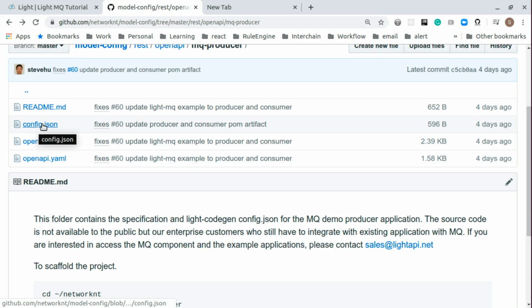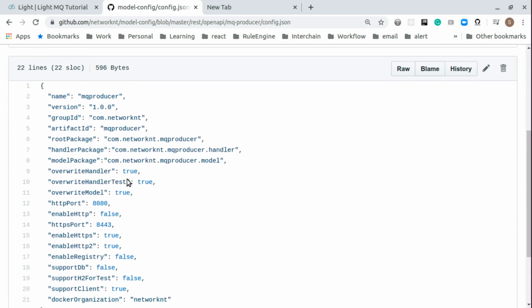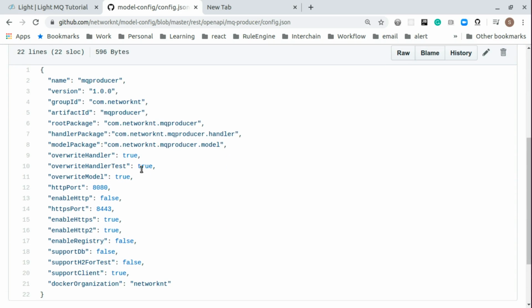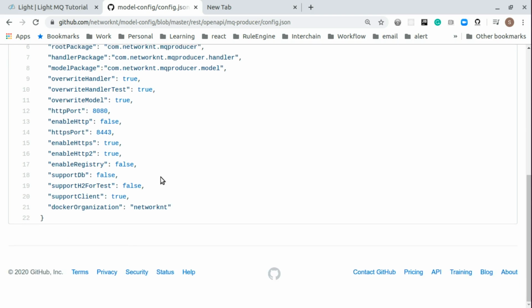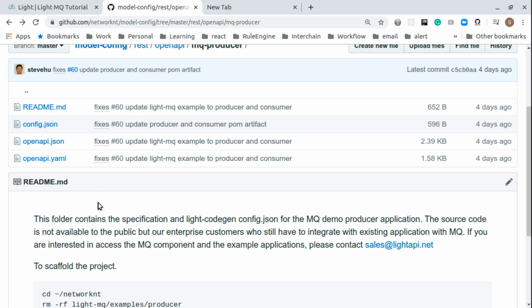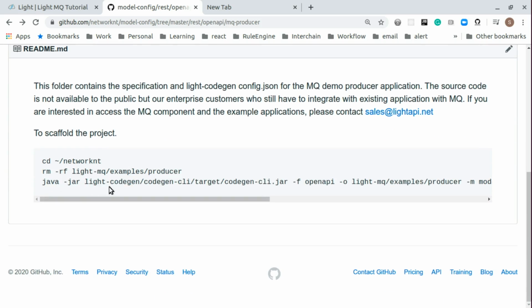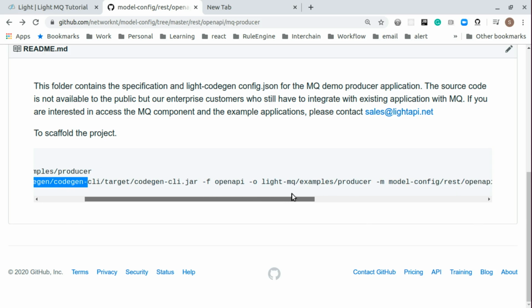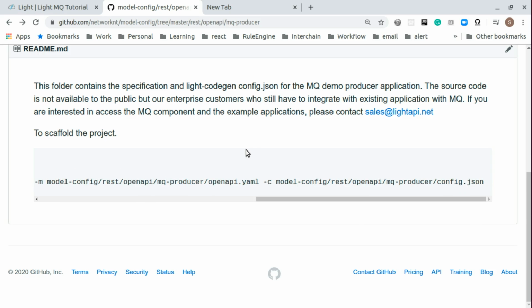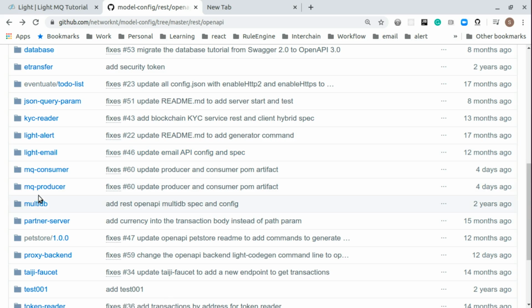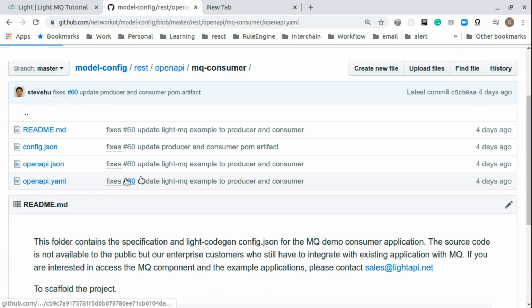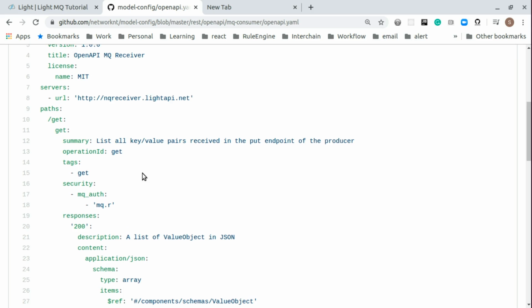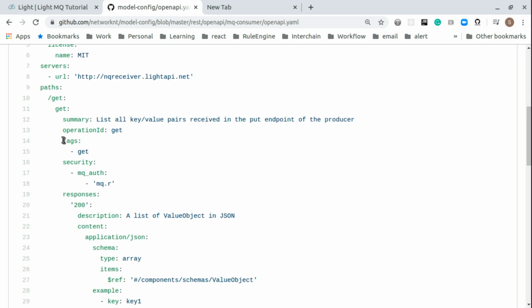We also have this config.json. This is for the Light code gen, so that we can generate our scaffold producer API for the demo. This is the command line you can use to generate the producer API. There is also a consumer. In the consumer YAML, you can see we also have two endpoints.